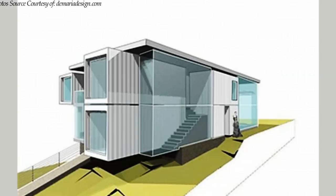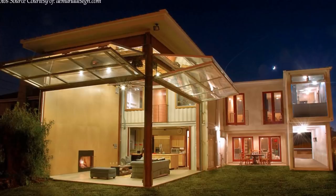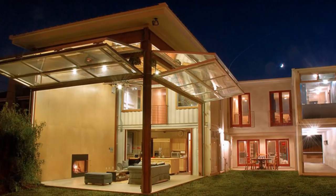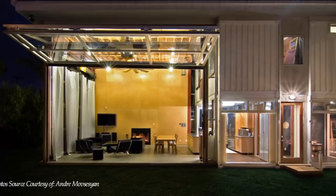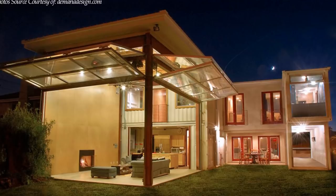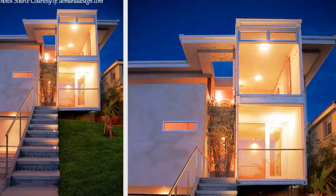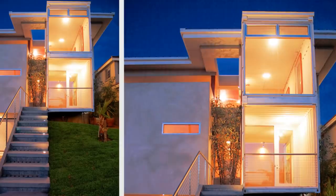The living room is fitted with large glass panel airplane hanger doors that fill the space with adequate daylighting and also fold out to create a seamless indoor-outdoor relationship of the living space and the backyard. An additional door at the rear opens onto the backyard with a well-manicured lawn and a small swimming pool in a shipping container. All the original container doors were removed and the end panels fitted with full-height glazing for maximum daylighting of the habitable spaces, also to provide picturesque views of the surroundings.